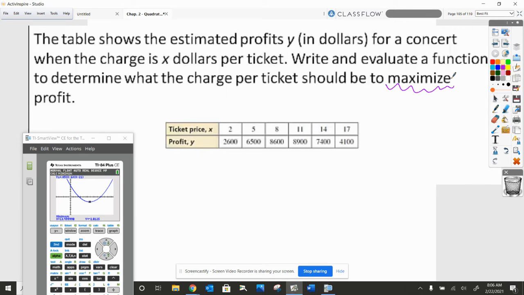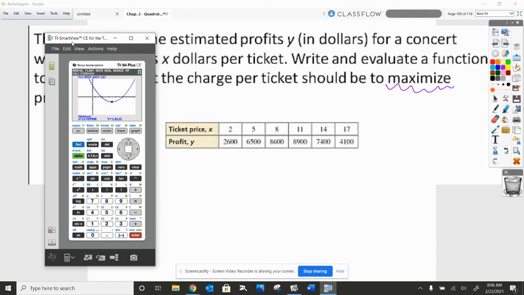So the first thing we need to do is create an equation for this. And it is a table, so I'm going to go to Stat Edit. I'm going to clear those L1s and L2s out, and I'm going to do a quad reg to find this. So I'm going to go to L1, and I'm going to put all of my X's, which are the ticket prices, hitting enter each time, and then I'm going to carefully put in my Y values.